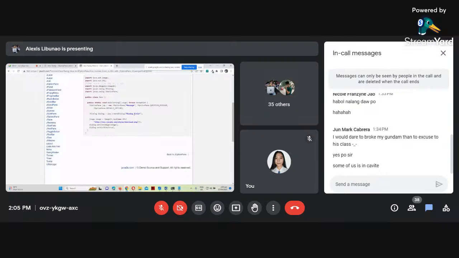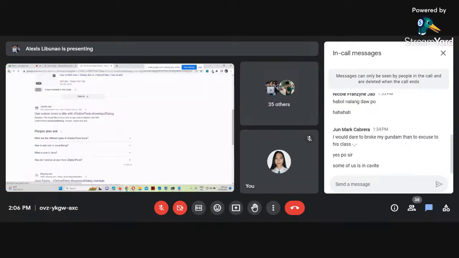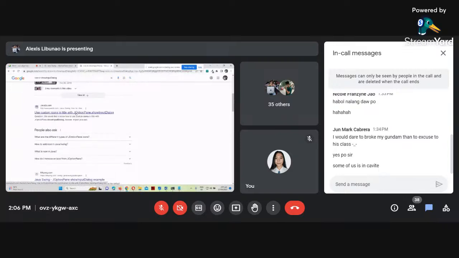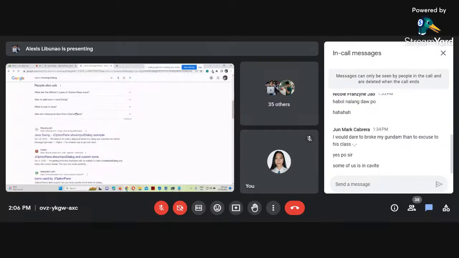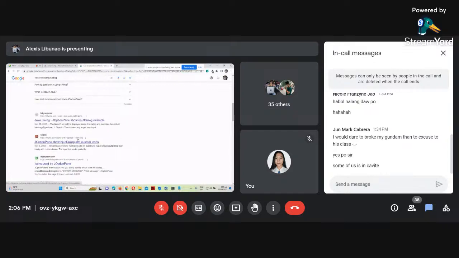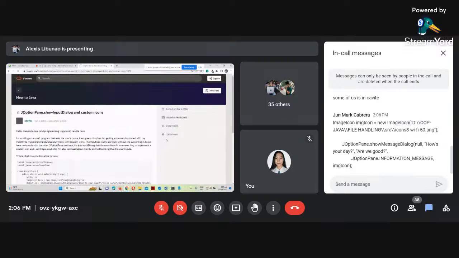Okay. J option pane default option. Image read dialog. No, no, not this one. Not this one. This one. We'll try this one. Huh? Okay.